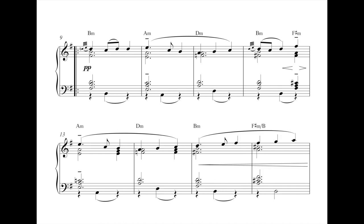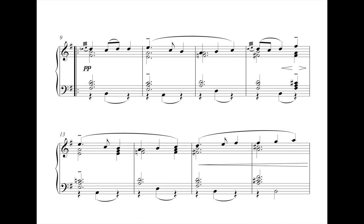So, this is the B part, and it's in B minor. That fits well, right? Melodically, the B part is a very straightforward development of the A part. It uses the same motivic ideas, but with some variation.